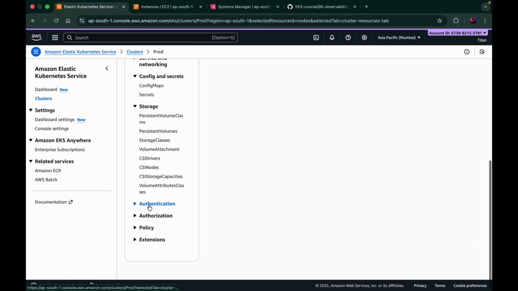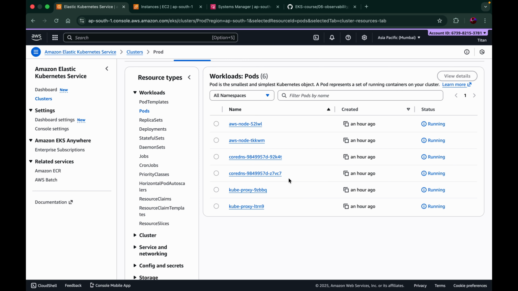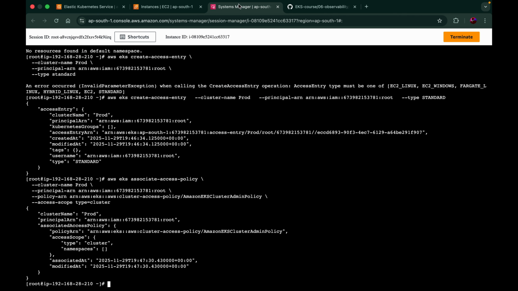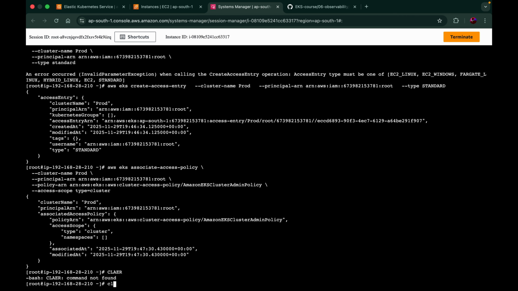I'll just see the service accounts, and let's try creating a pod so that we can see it here. I will head over to my terminal and create a simple pod with kubectl. Let me first create a namespace. kubectl create namespace test. Okay, so my namespace is created. I'll create a pod now. kubectl run test, and the image is going to be nginx, our favorite image, and I'll run it in the namespace that I recently created. Okay, so it says the pod is created.